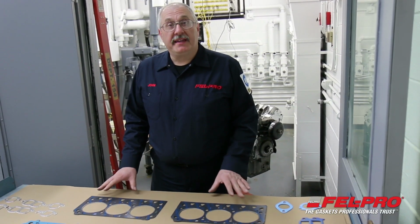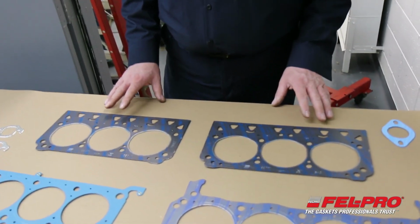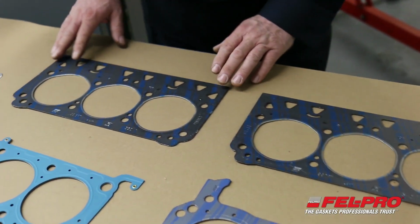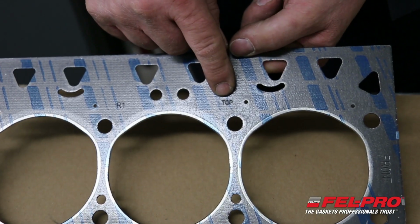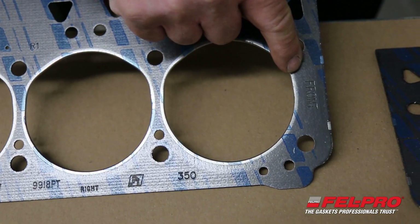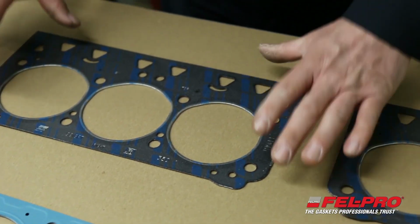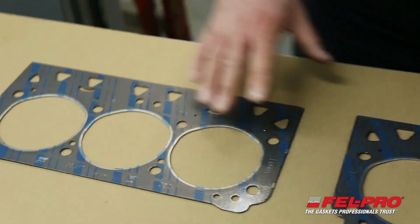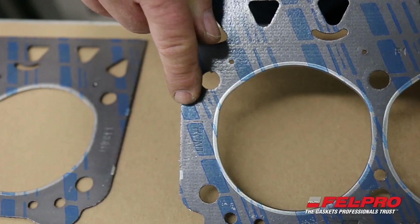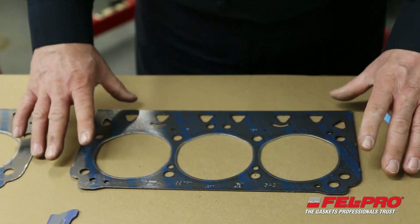So I'm going to start you off by taking a look at a couple of GM 3.8 liter head gaskets. In this particular instance, we've marked them in 3 different areas to make sure that they get installed correctly. We've marked it top, which means facing you when you're looking at the gasket. We've marked it with a front stamp, so it goes at the front of the engine, and we've marked it with the word right. So this gasket goes on the right bank of the engine. Next to it, I have the left bank gasket. Again, it is also marked top, again at the front, and at the bottom of the gasket is marked left. So this gasket goes on the left bank of the engine.